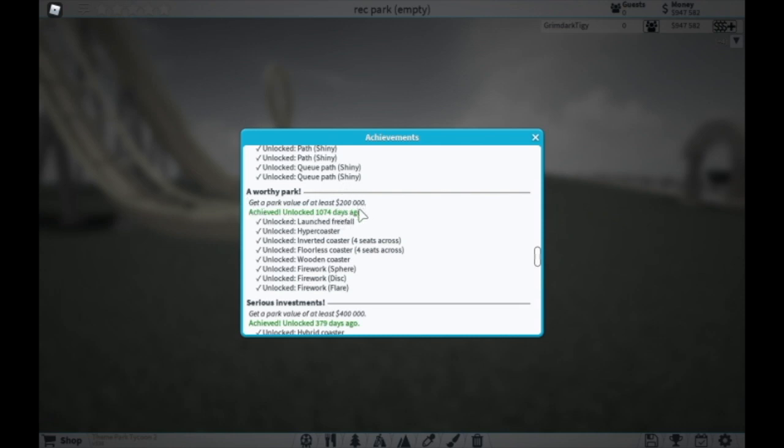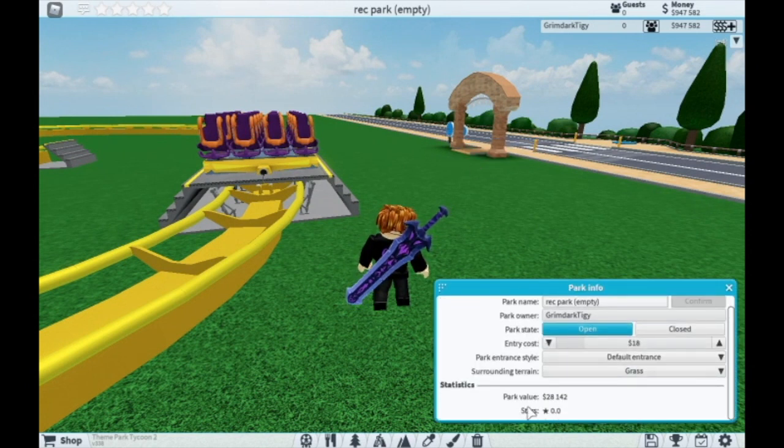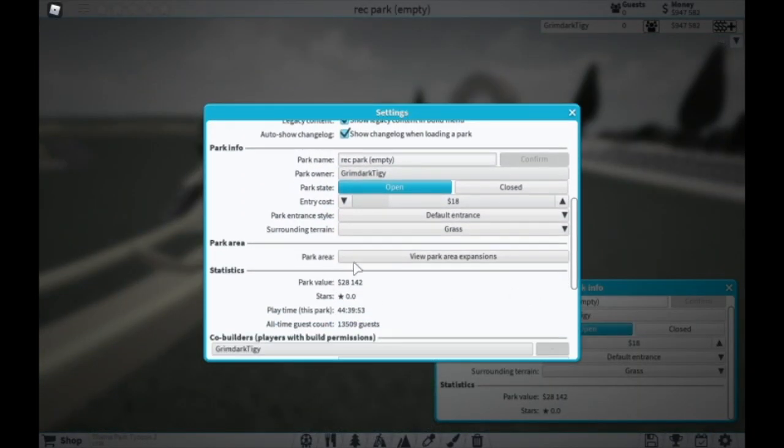So to get that, you just have to keep building stuff in your park until the park value, which is displayed in this little park information menu. You can scroll down, see the park value right here. You want that to say 200,000, or you can go into your settings menu, scroll down a little bit to park info, and you can also see it in statistics down here.